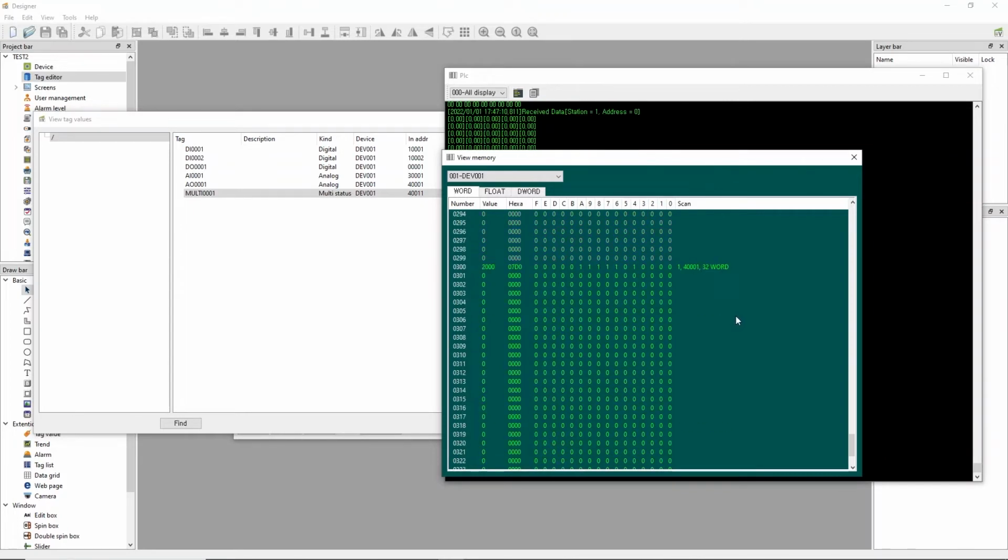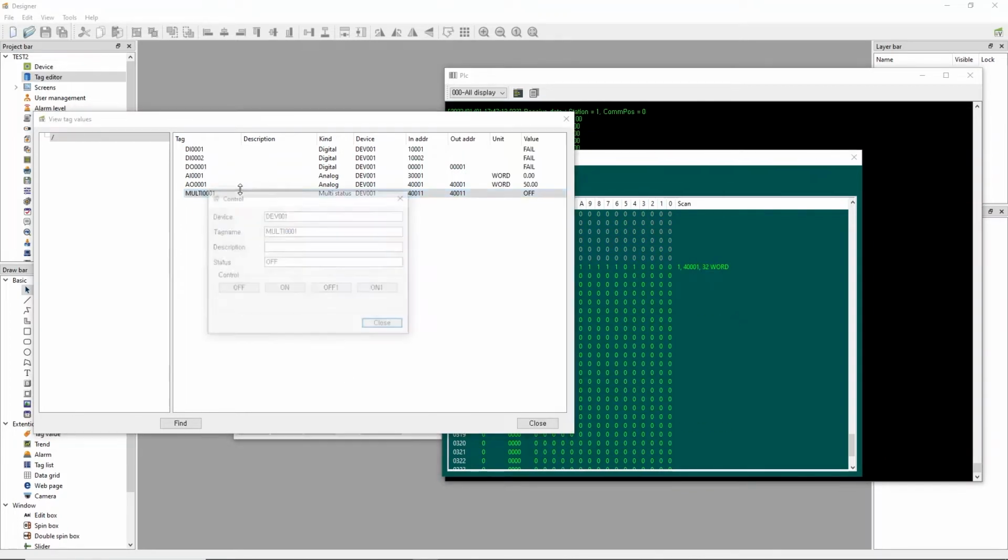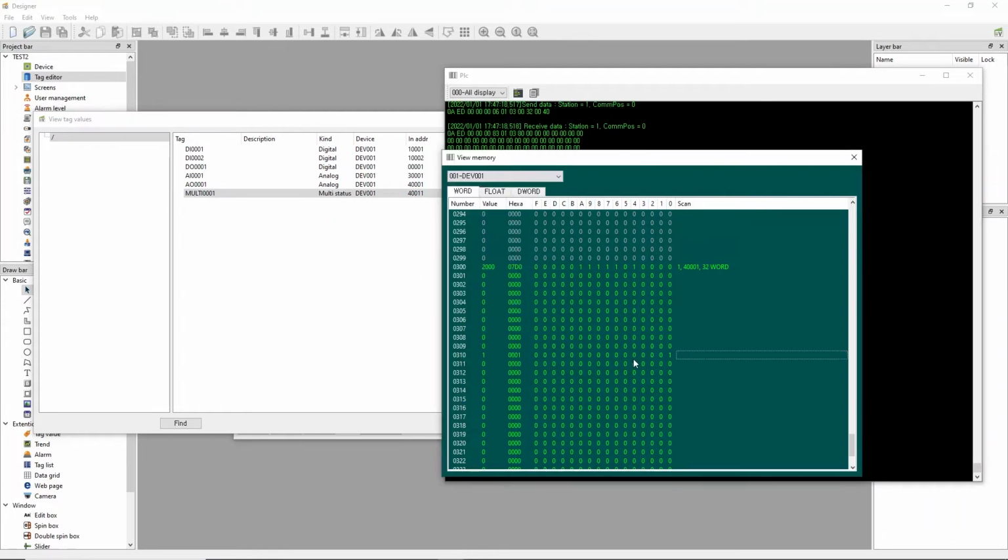Now change the tag to on. Let's see which memory has changed. Memory 310 has changed. Since the address starts from 40,001, memory 310 would be 40,011. The memory of the address has been controlled to 1.